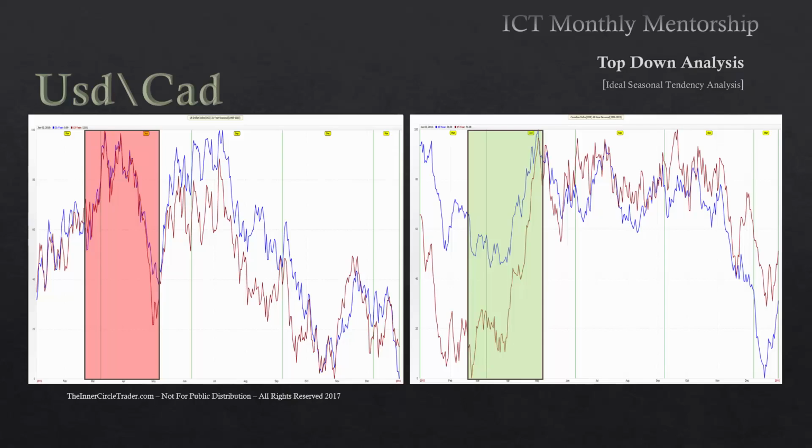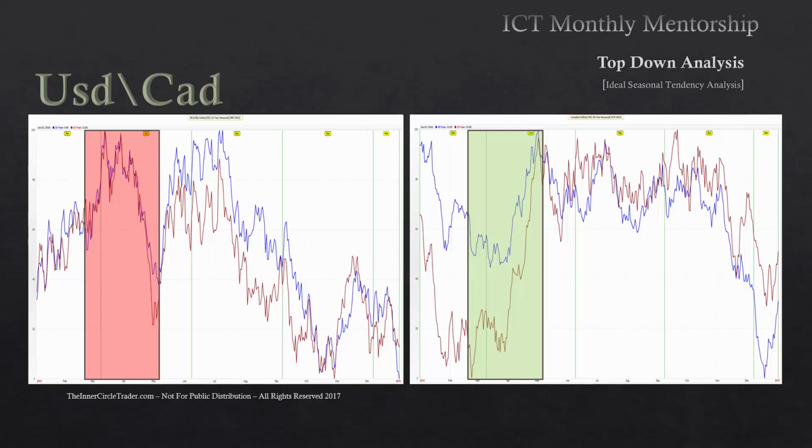So I want to go back in summary with these seasonal tendencies. Just because we're looking at one seasonal tendency, for instance, the seasonal tendencies for the dollar index, when that occurs, between the March and April time period, we expect the dollar index to create some measure of a high long term, seasonally. It doesn't mean it's going to happen, but we're expecting it to occur.